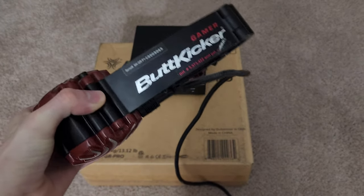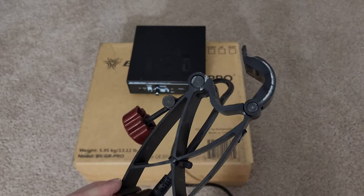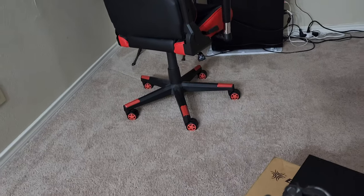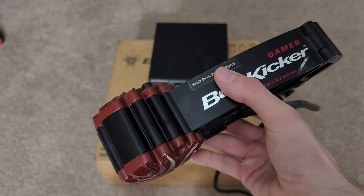What makes it gamer is that it's got this mounting mechanism here that's specifically designed to attach to the pneumatic lift on like an office chair, or realistically speaking, a sick gamer chair. That's a pretty bad gamer chair. Don't buy that gamer chair. And I've had this thing for a while. It's pretty sick, gotta say.